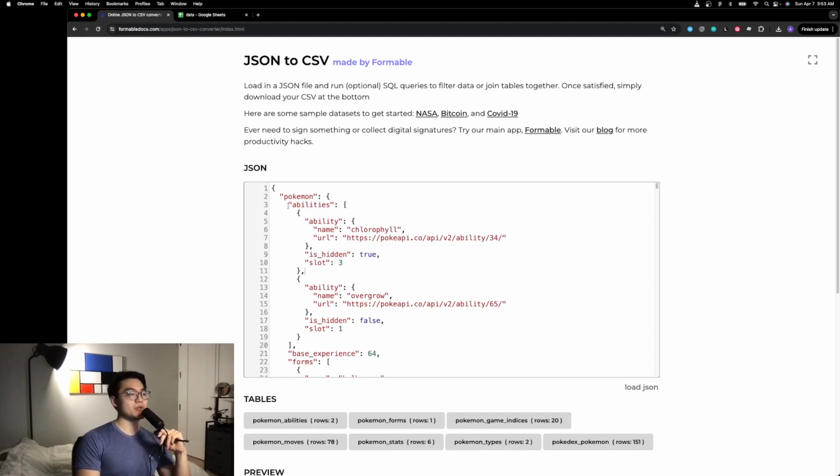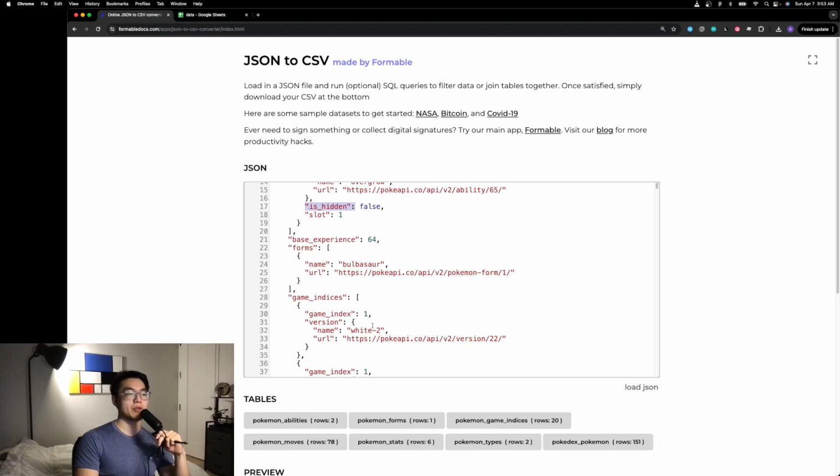What I mean by that is you can see over here inside this Pokemon data set, there is an implicit column of abilities. So you can see that everything inside of this abilities array has a repeating ability, and it has a repeating is hidden and slot attribute. So what the algorithm, so to speak, in this tool will do is it will detect the fact that there are these repeating fields, and it'll turn it into a column in your comma separated file.